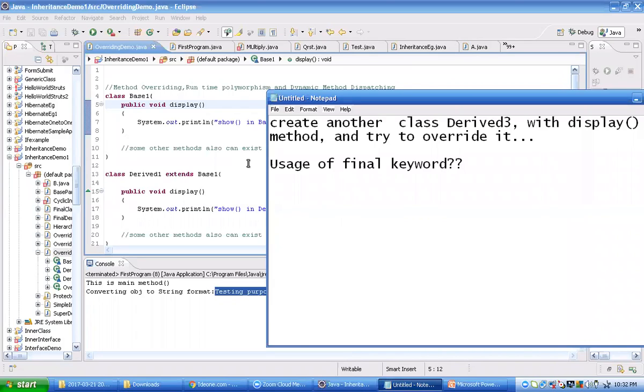It can be used with a class; when used with a class, it cannot be a base class. It can also be used with a method, final, so that method cannot be overridden.